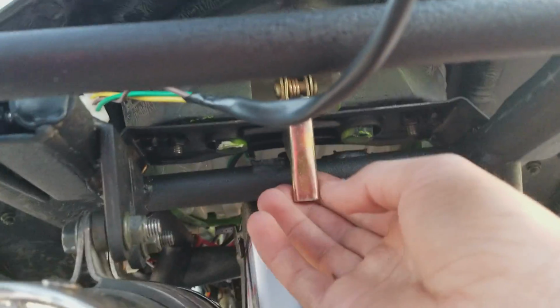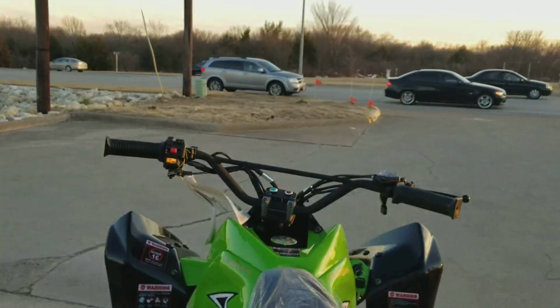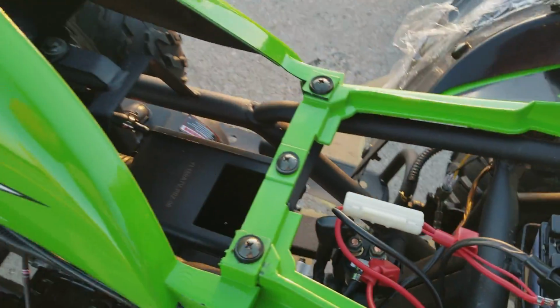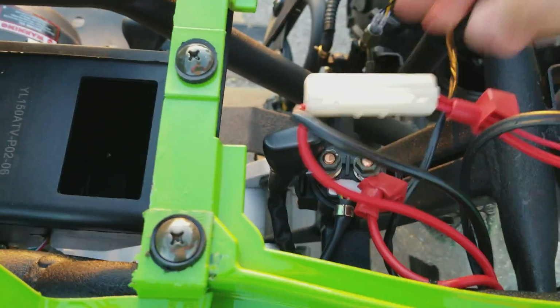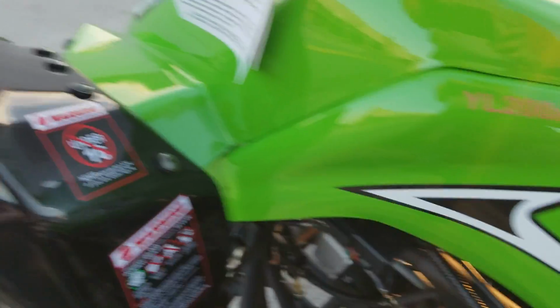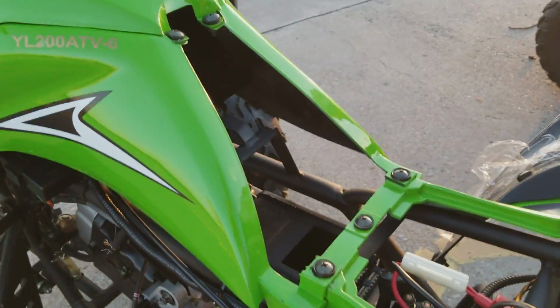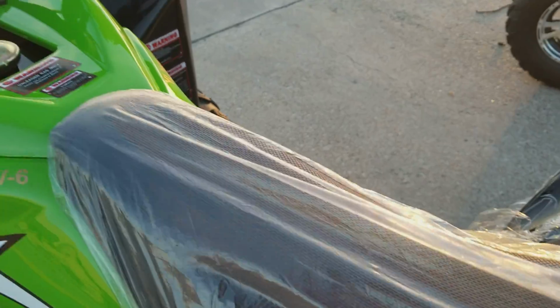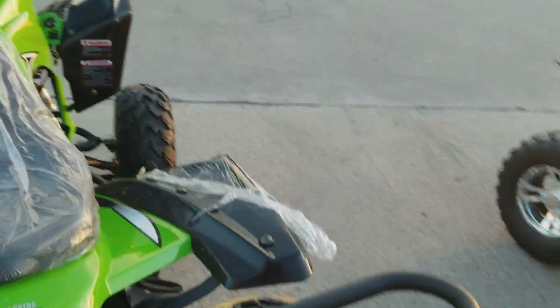The battery is right here underneath the seat. To open it, just pull this handle. That's where the battery goes. Your fuse. Air filter, the intake, pretty easy to put this back on.